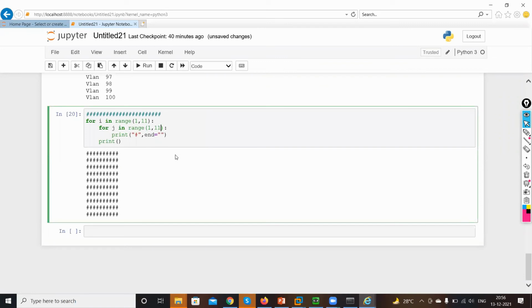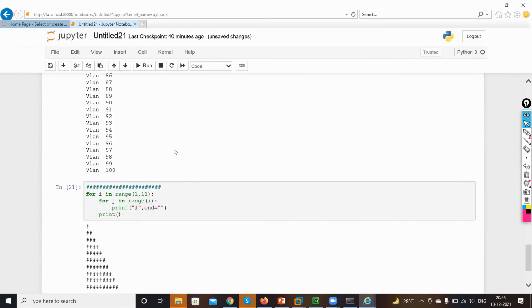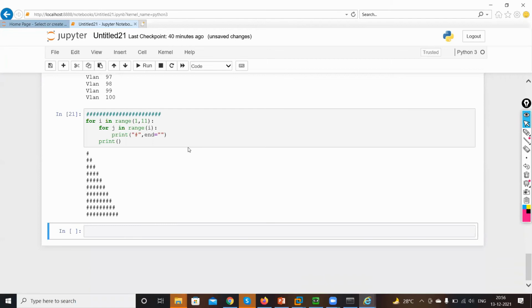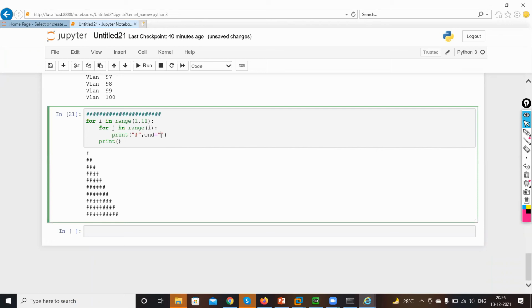Sir, now try j in range i. Yeah, so what it will do is, over here, can you see I have a blank space? This is the blank thing, correct? So it will wipe those things over here. If you start, it's like this: if it is 1, 2, 3, 4, 5, it will be -1, -2, -3 like that. So that's the reason you're seeing it like this. But over here, there will be values taken by space.